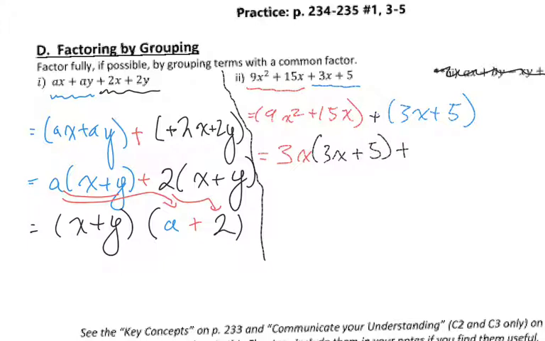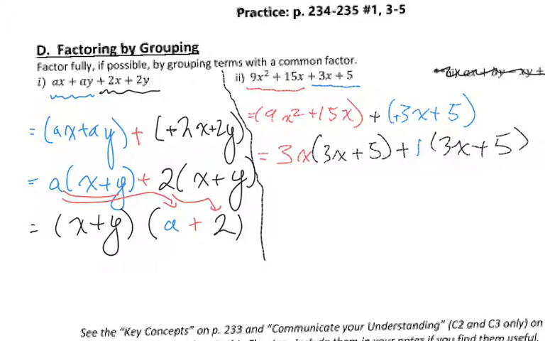Now, what we can pull out from the last bracket, we're just trying to make sure that the last bracket's the same. So you know what? I'm going to imagine I pulled out a 1 from that bracket. And then what's left over in my bracket is just 3x plus 5. And all we have to do now, let's go back up here. There should be a plus in here. And then when we pull out the plus 1, we're left with these two brackets.